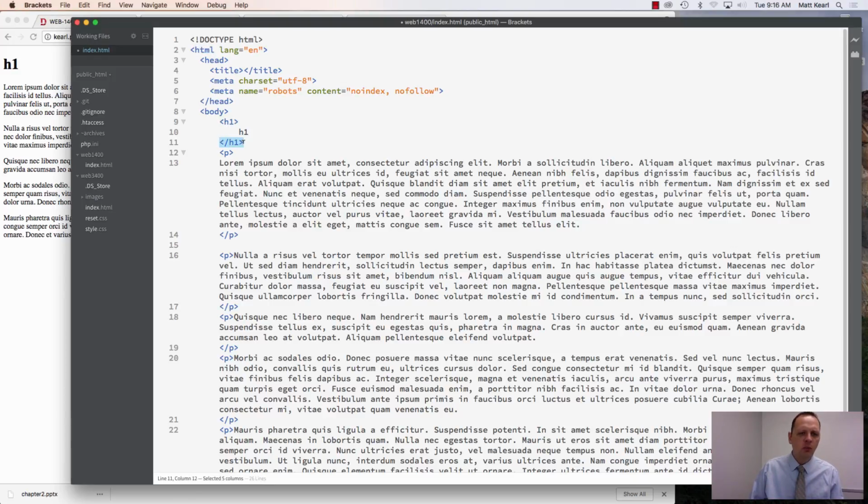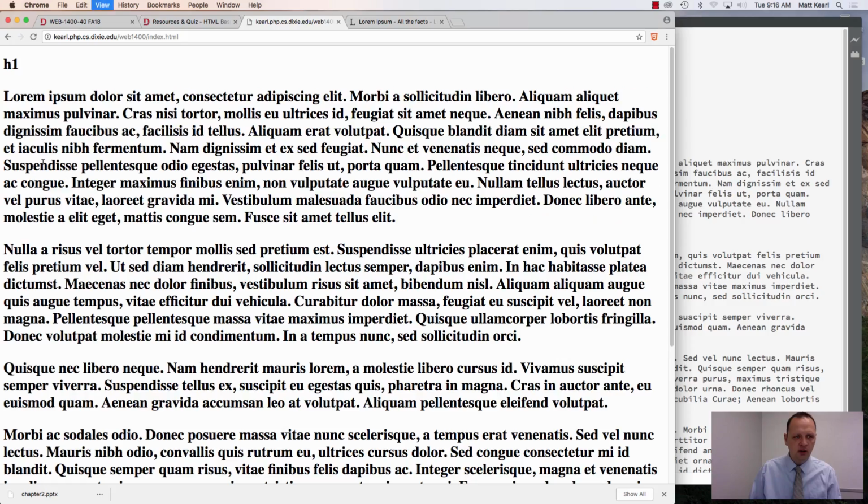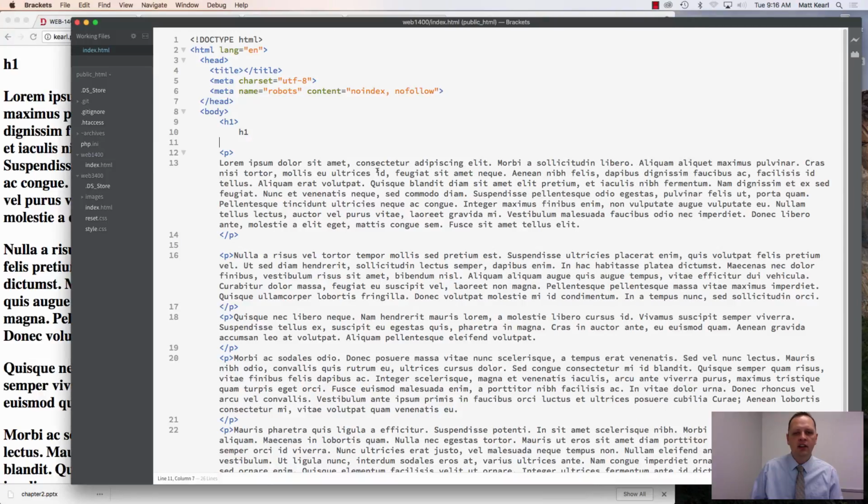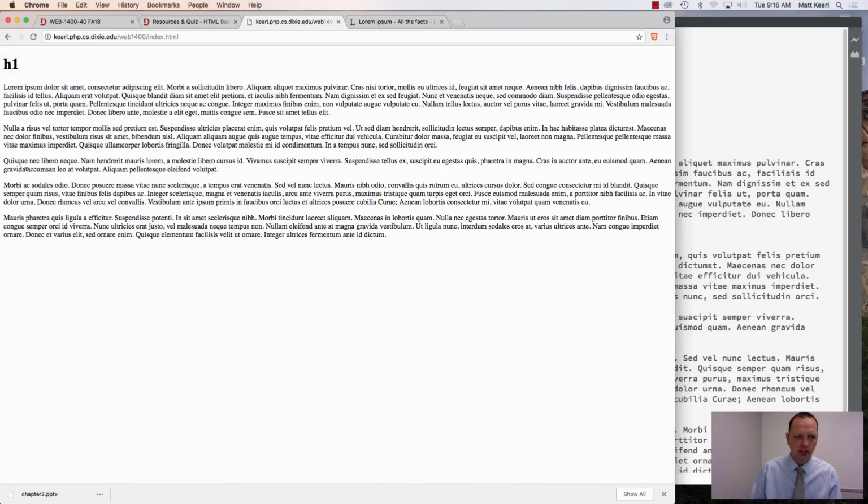But if I forget one of them, and I don't see that these two are not the same, and if I don't end one of those right, then it thinks everything is an H1. So you've got to have these closing tags in order to make sure stuff looks the way it wants. And this is why we call it a markup language. You're just marking up different sections of text and things, and you're adding different style to it. So that's kind of how that works. That's ugly there.